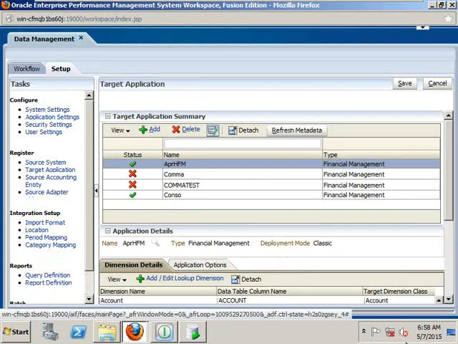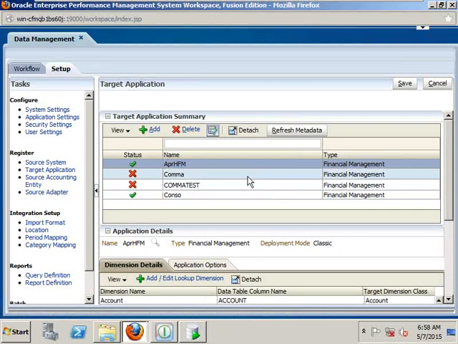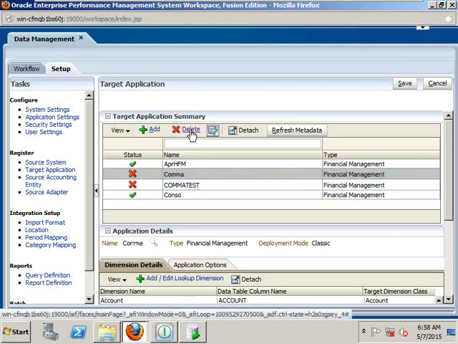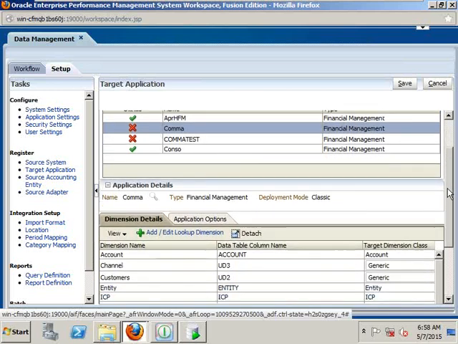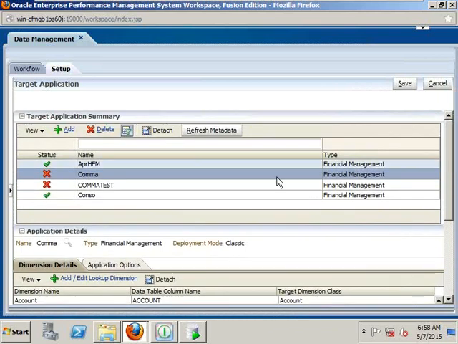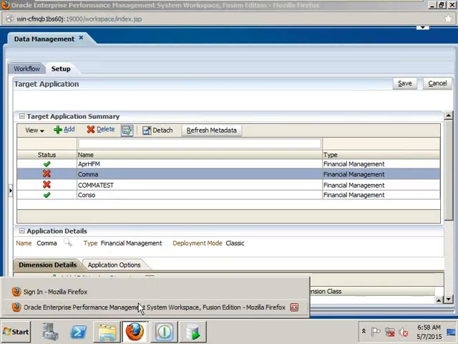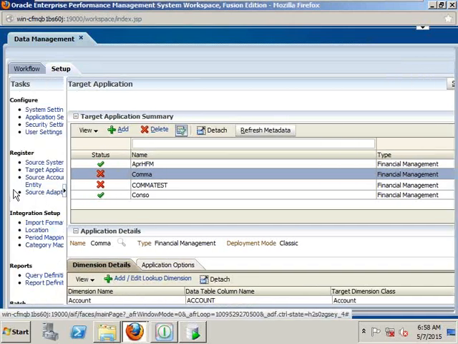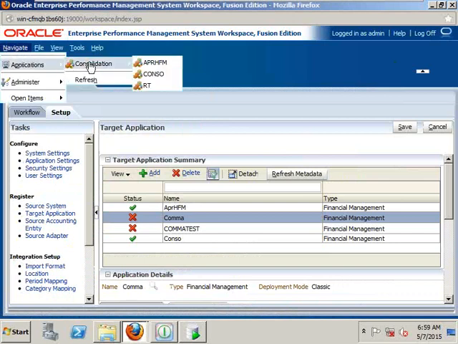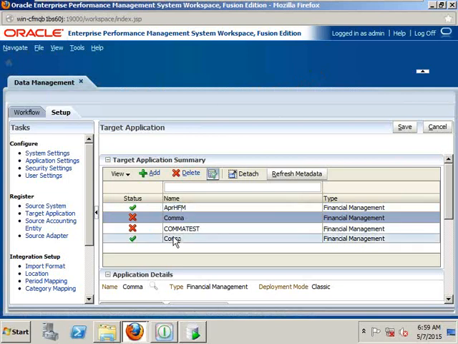You need to register the target applications also from here. So here I am going to give my target application. Here we have created the application. APR HFM application is also there. Just look at the applications, what are the applications that we have in HFM? So we have the applications APR, HFM, console, and RT. Right. I have given the green light for only APR, HFM, and console.